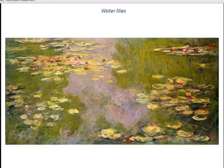If we're fortunate enough to be able to put a bit of water in our garden, a little pond, a little pool, or something like that, we open up possibilities for painting, of course, because not only do you bring in the water and the reflection of the plants around it, as we've seen, you also bring in the sky as well. So it makes a massive potential opportunity for artworks.